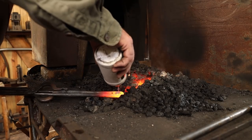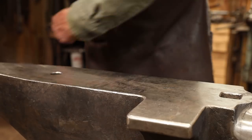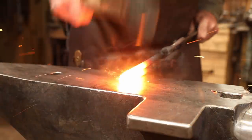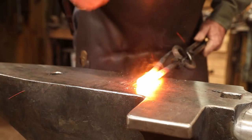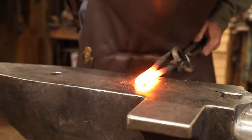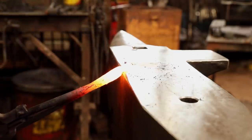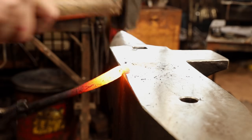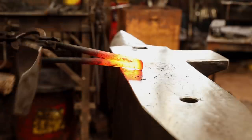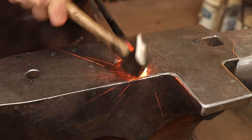I will put a little bit of flux on this, though. I am going to switch to a lighter hammer for doing the forge weld. While it's hot, we'll go ahead and forge the scarf. Then we want to put a similar scarf on the end of the 5/8 round bar.